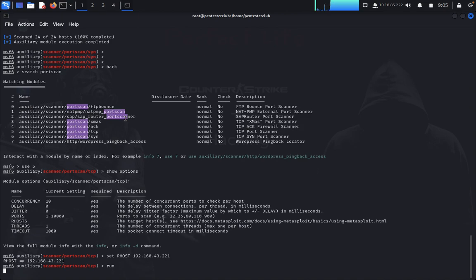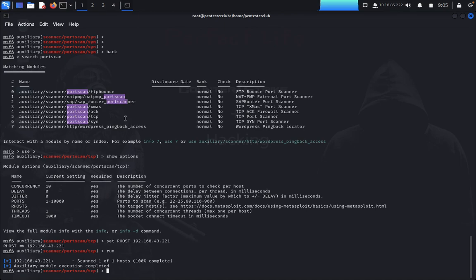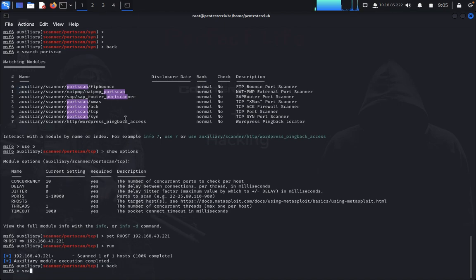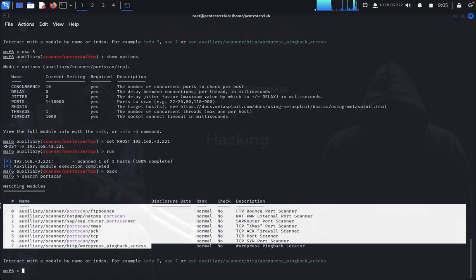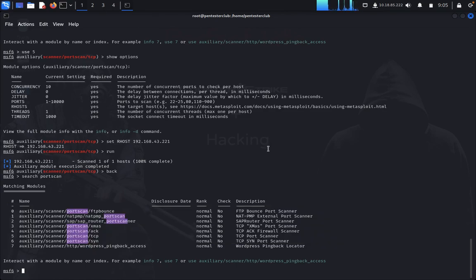Now that we have determined the active hosts of the target network, we can further attempt to determine the OSSEC. Now you can see 100% is completed. It's only the active one. Now you can type back, and then search portscan. You can use all the various methods, and you can give your own values of the IP address and port and everything. Then you can try it on your own, guys.